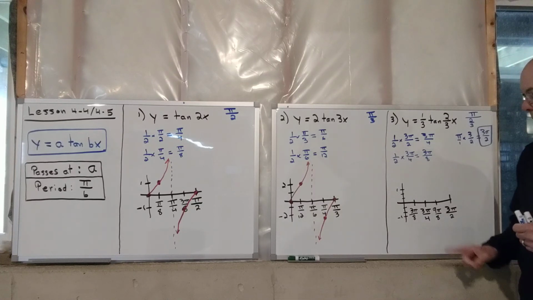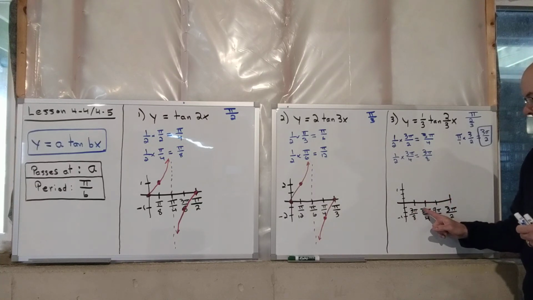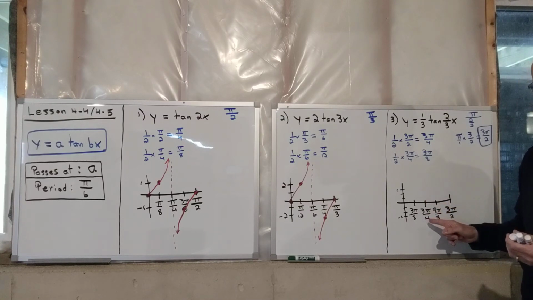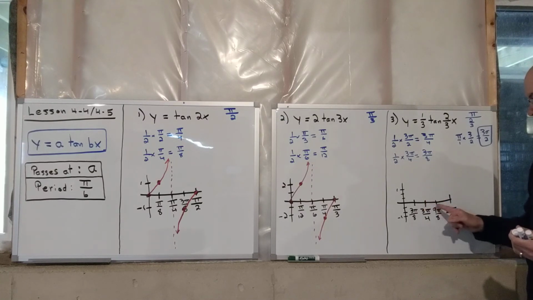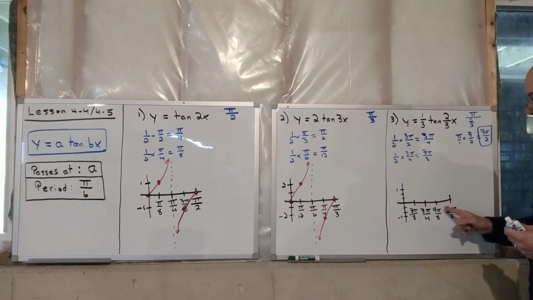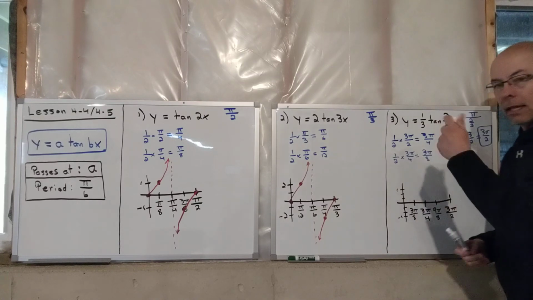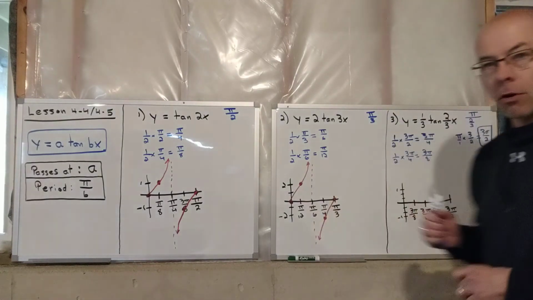But you should check the other ones. So this was 3 pi over 8. This would have been 6 pi over 8. 6/8 is 3/4. 3, 6, 9 pi over 8. Okay, 12 pi over 8. Folks, 12 over 8 reduces to 3/2. We did count correctly. And then lastly, let's wrap up this graph.